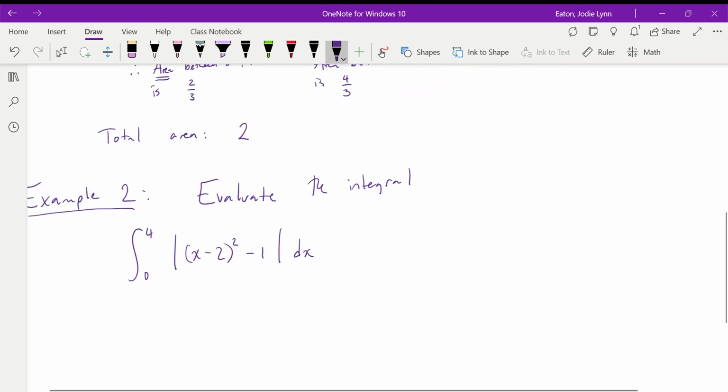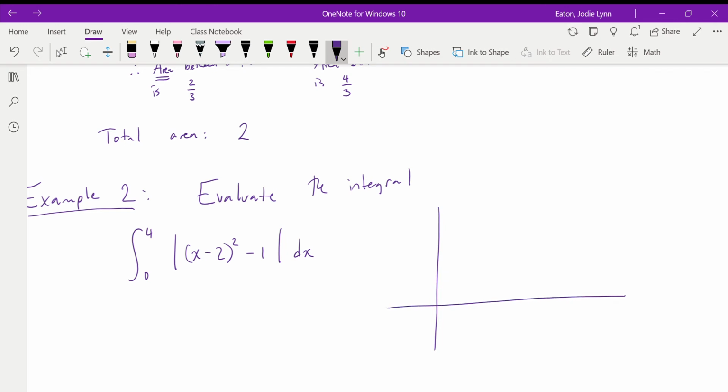Well, when we take the absolute value of a function, let's think about our function first. Okay, so this is a parabola. Its vertex is at (2, -1). So we go over 2 and down 1. That's the vertex of the parabola. It is a standard kind of parabola, so it has an a value of 1. So we can go over 1, up 1, over 1, up 1. Okay, if we were just graphing this, now over 1, up 3.